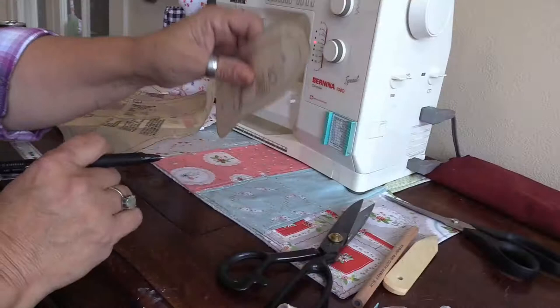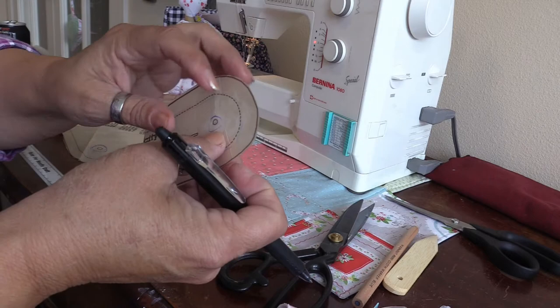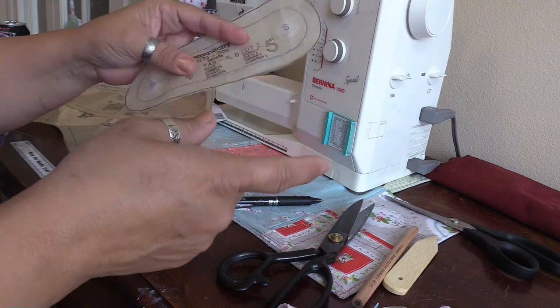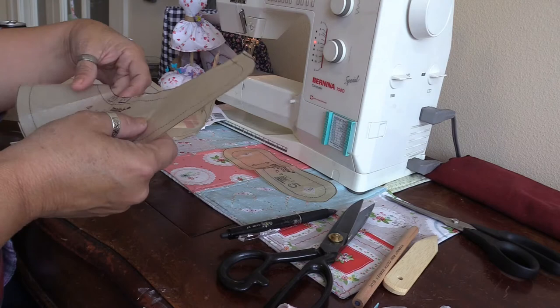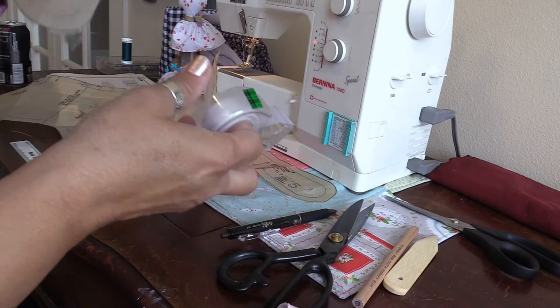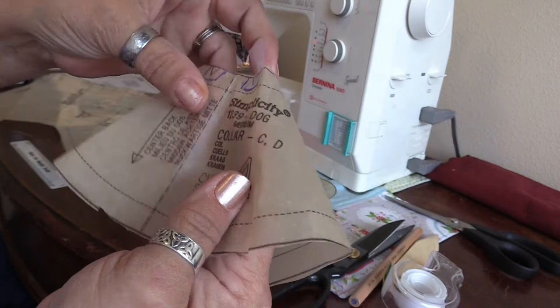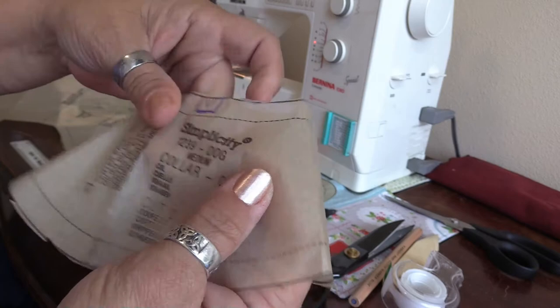Now, if I need to use something bigger than this, I can also cut it out, because now it's strong enough that it can withstand being cut. So that's one reason that I use clear transparent tape. Okay, if I have a tear like right here, I will repair that. Oh, and this piece I'm going to fold over. So I'm going to put this on top of that notch and fold it over like so. Then I'm going to do the same thing on the other notch.